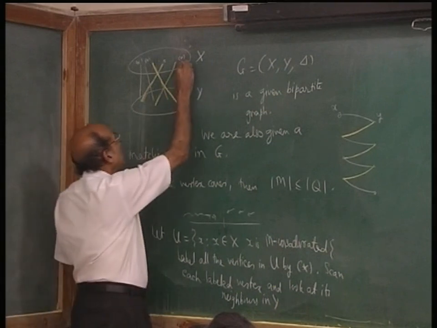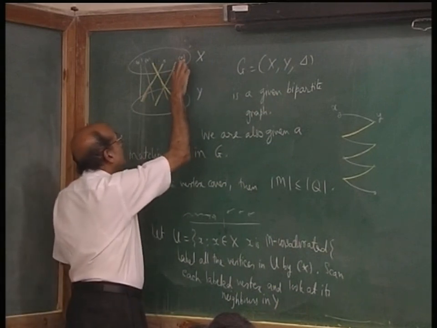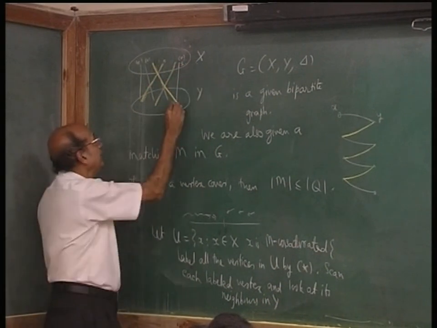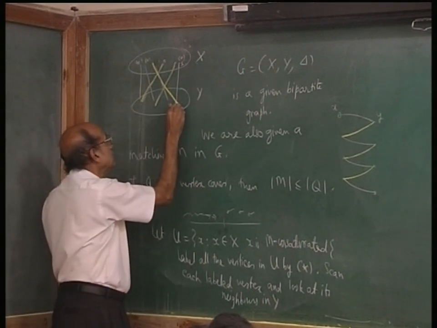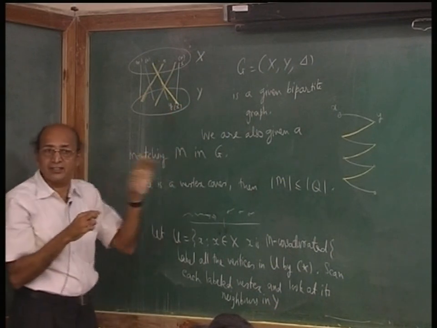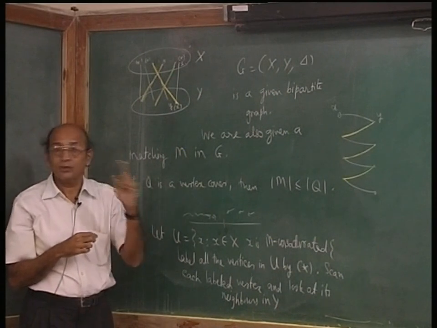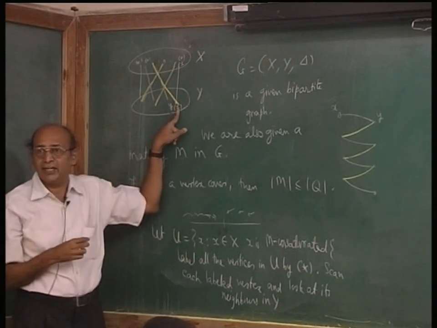So if this has a label X, this has a label star, and if this vertex actually was X, this is Y. Y gets labeled X. So Y gets a second label. Is that clear? Y gets a second name. So that name Y is there, but in bracket you write X.